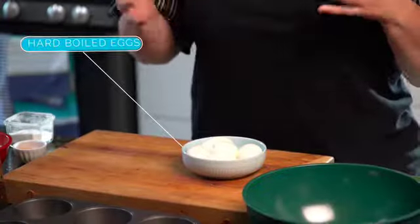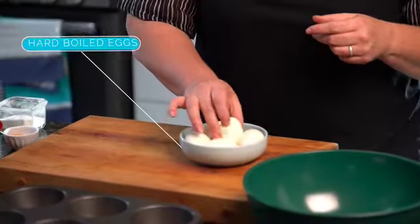Some of my top rules for getting the best cooked eggs is to start with an egg that's a little bit older, okay? You want an egg that's been in your fridge for about a week, and then when you go to cook them, you're going to put them in water that's already boiling. Submerge them in that boiling water, and for this recipe, you want to do a 6-minute egg.